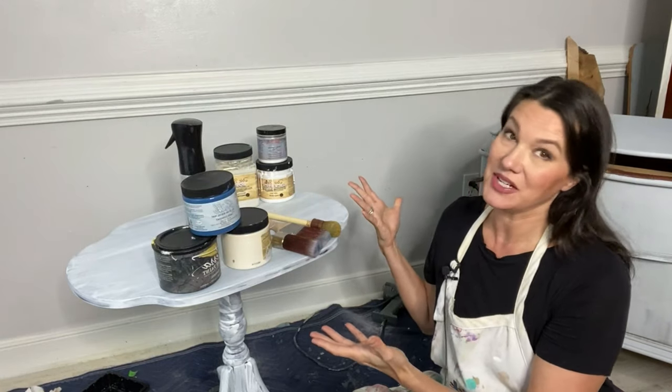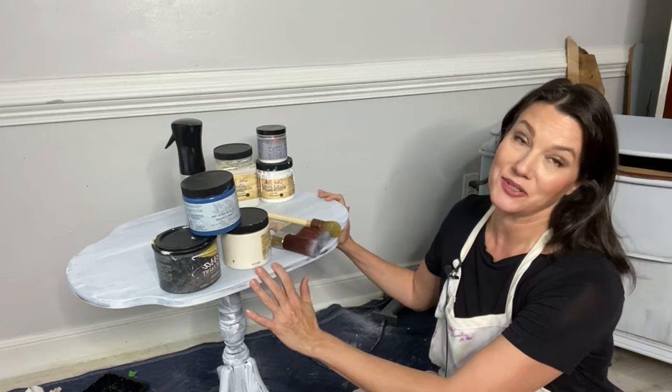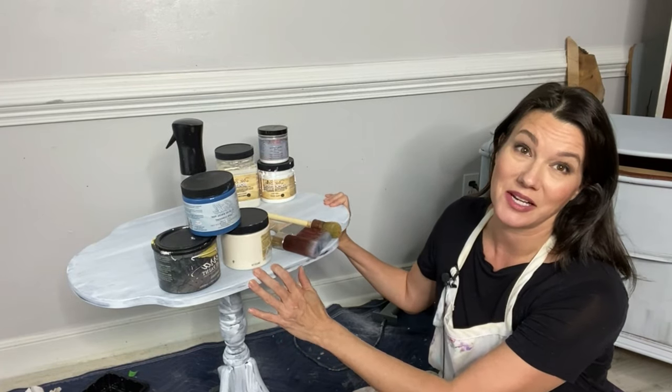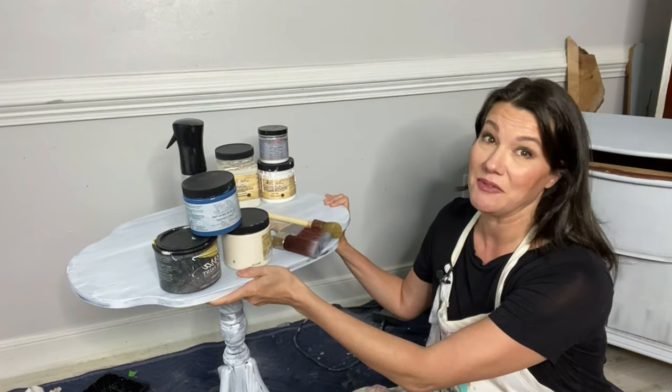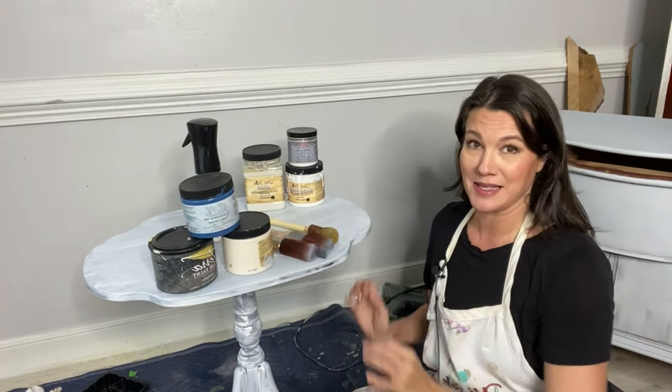And today is a very simple project, a very classy project for my mother-in-law. I have a wonderful mother-in-law. I don't think very many people can say that, but I have a very, very nice one. So I won the lottery when it comes to in-laws and the in-law family.